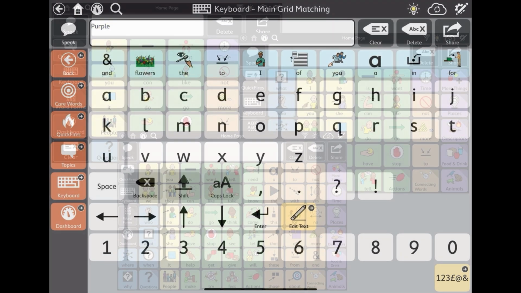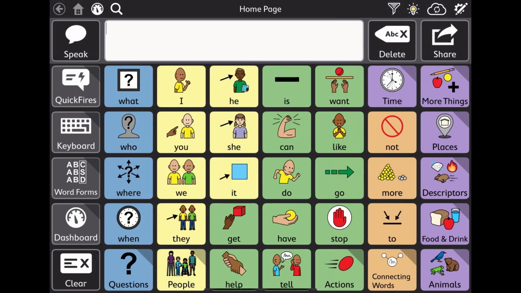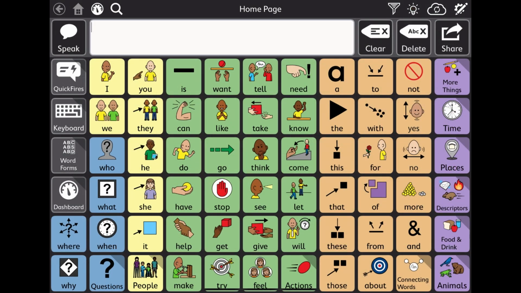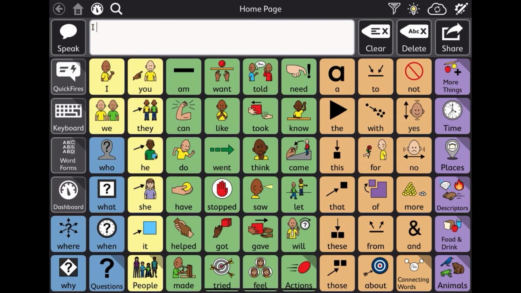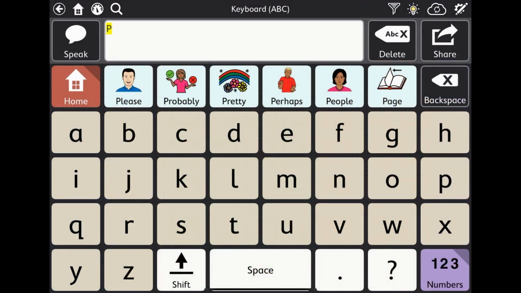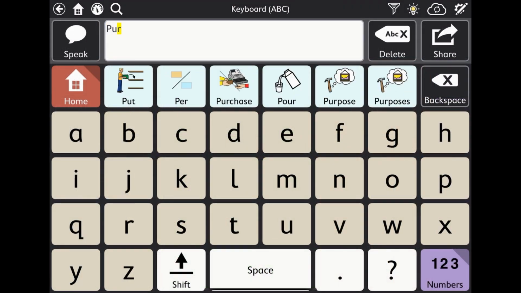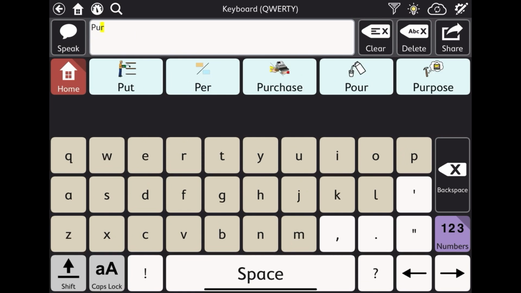The motor plan organization comes in 3 grid sizes: 30, 40, and 66. They have a vocabulary size of over 2,700 words and around 90 phrases. It has a core and fringe layout with syntactic and taxonomic organization. Like core first, there is predictive morphology and a Word Forms button. Motor Plan 30 and 40 page sets have inbuilt ABC keyboards, while 66 has an inbuilt QWERTY keyboard. All have symbol-supported prediction.